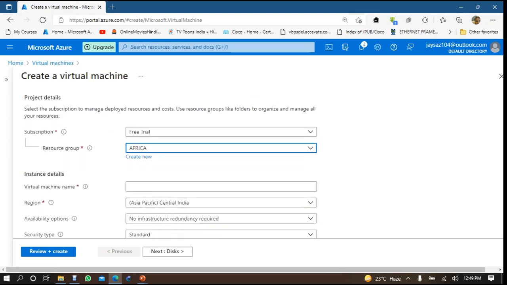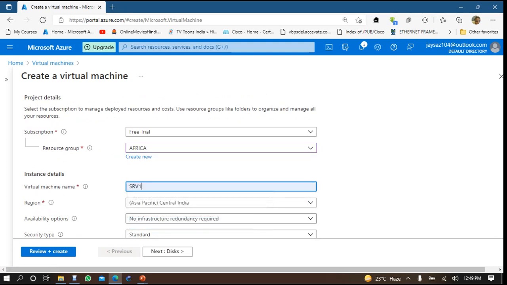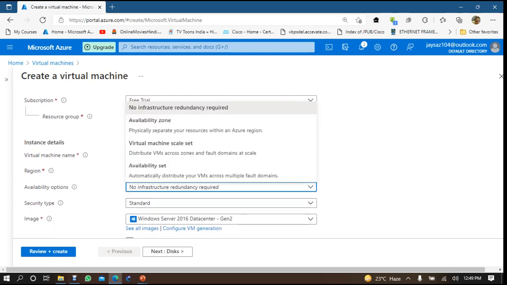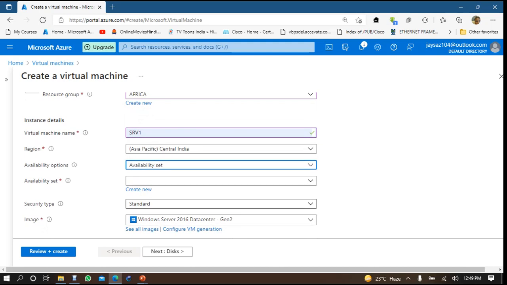It's not that your VM is in a different resource group and you select your availability set like that. Here I'm using SRV1, server 1, Central India, the region must also be the same. For availability option, instead of availability zone we select availability set, and here you get the option to select your availability set name. So we have availability set 1.